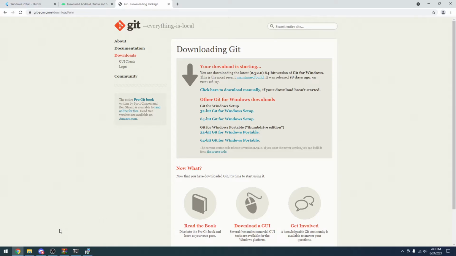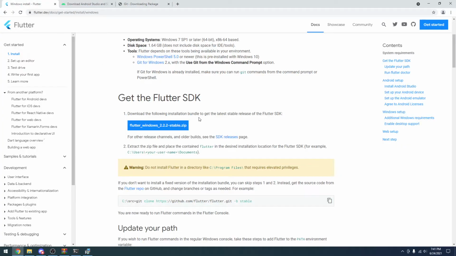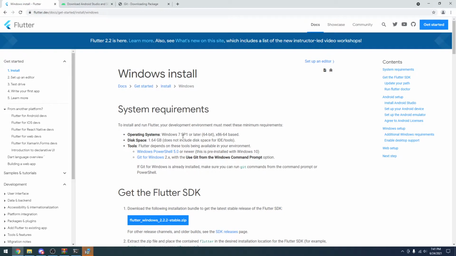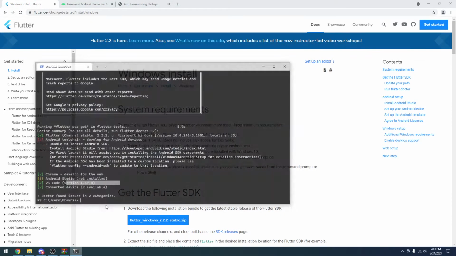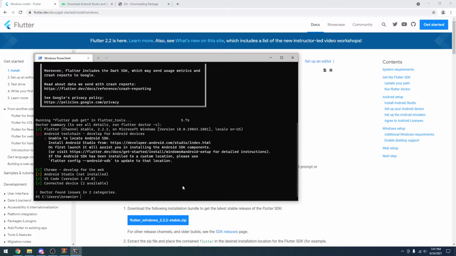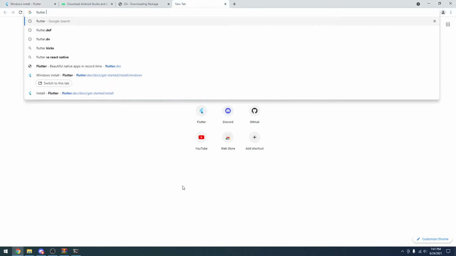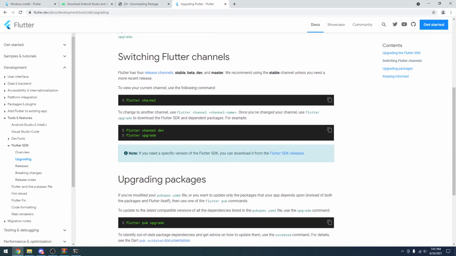What version of Flutter? Honestly, I'm just using the stable, which is 2.2.2. If we do need to change our Flutter version, I believe you can just run it through the command. I forget what the command was. Oh yeah, I think it's flutter upgrade, or flutter channel.